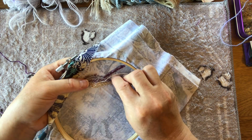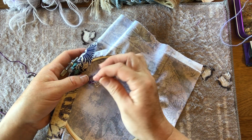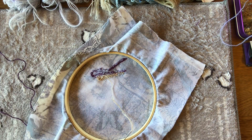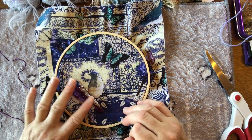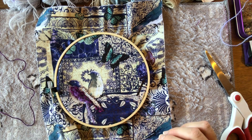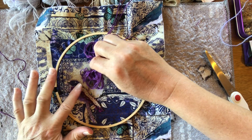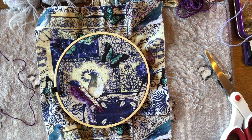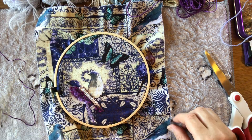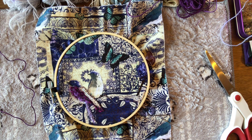A lot of stitches just for one little piece of fabric — it's definitely called slow stitch for a reason, because it's slow, it's meditative, and you get lots of little stitches to create a piece. I do love the textures. I wonder if it does just need a few more little bits. For the head of the bird I might use the slightly darker crochet thread. I need to find the end of this roll — sometimes these older rolls aren't perfectly wound.